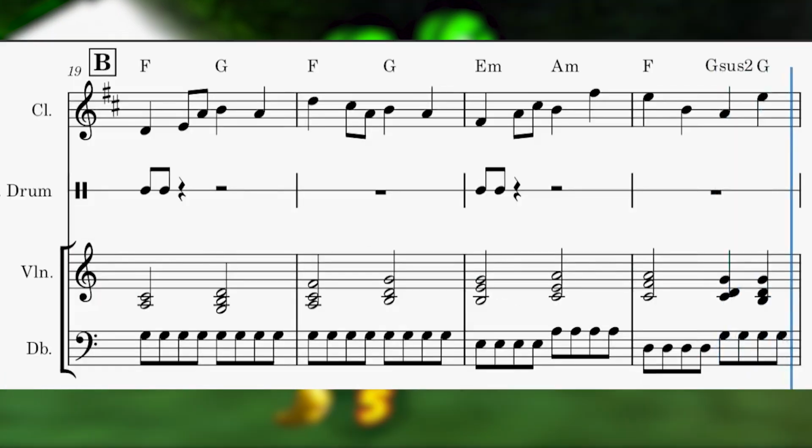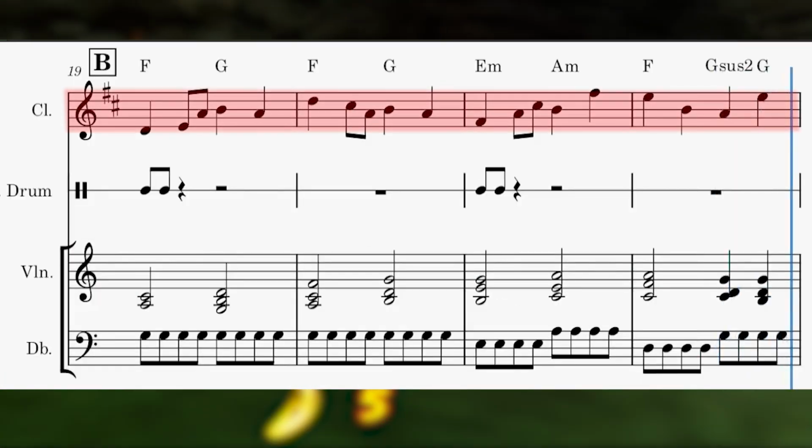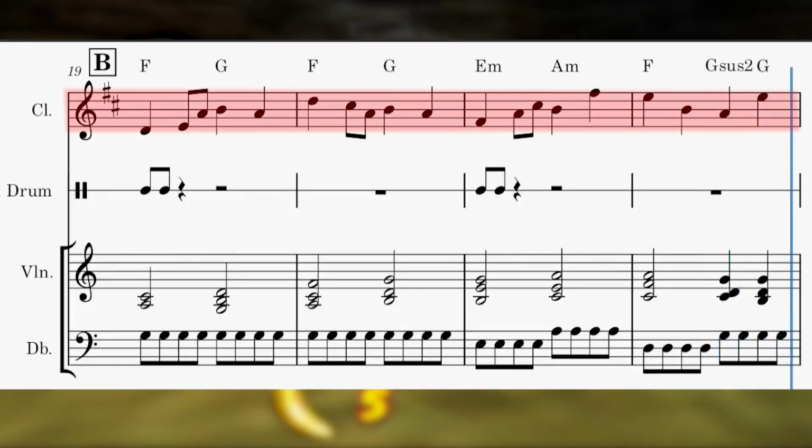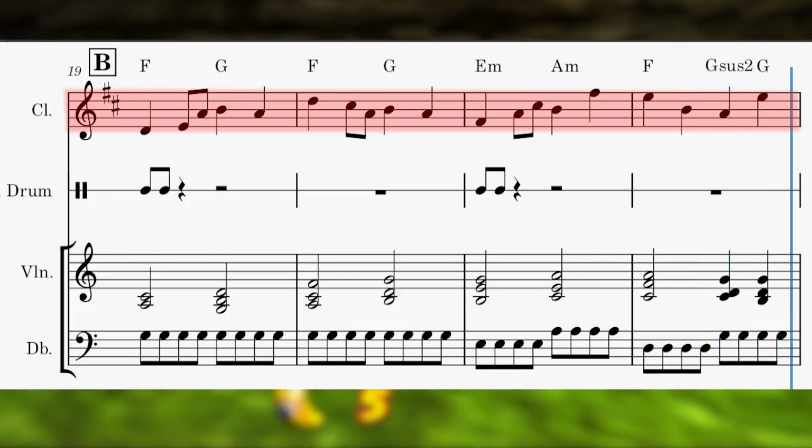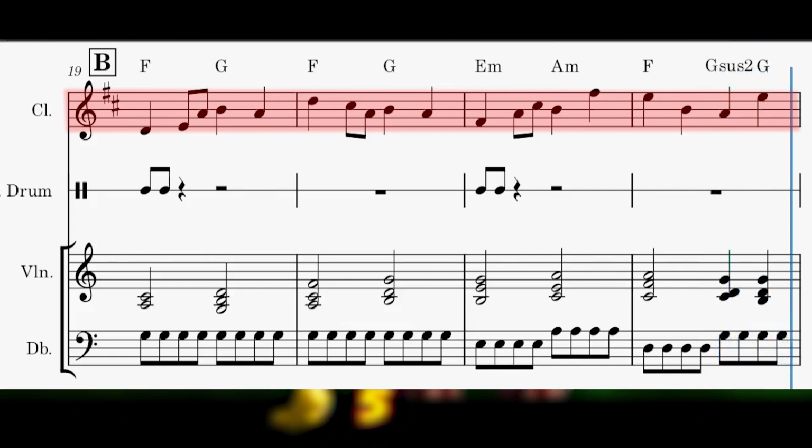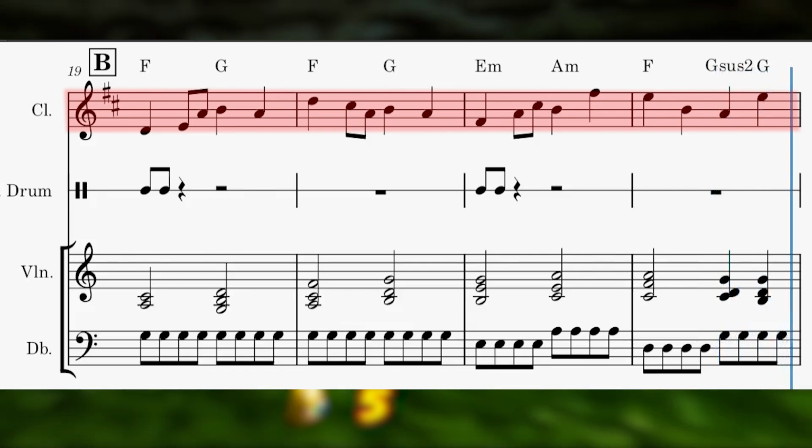The B section shifts the mood. Something I assume to be a clarinet carries the new melody, and it's more lyrical, less playful. It feels thoughtful, even a bit sad, but not hopeless. It still connects to the main motif, but includes enough variation to make it feel fresh.